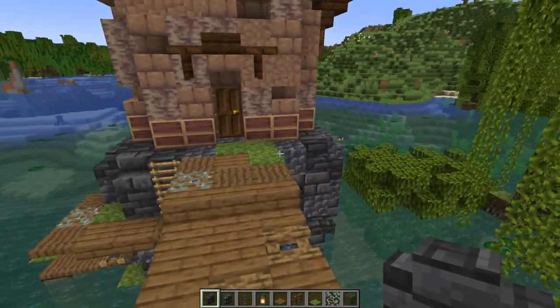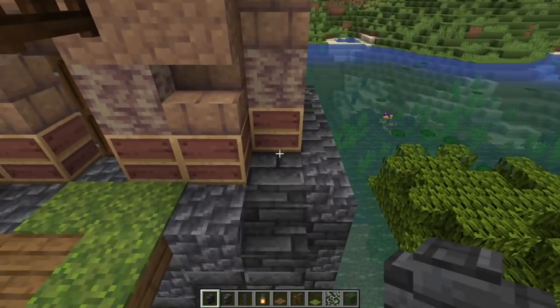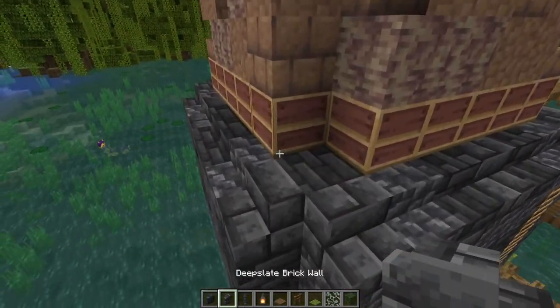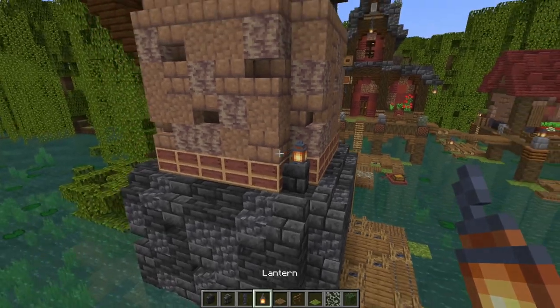Next, with our walls here in this right corner to where the door is, we'll go one wall with a lantern on top, and then in the opposing corner we will do another wall with a lantern on top.